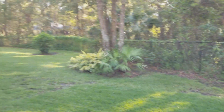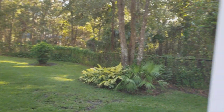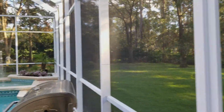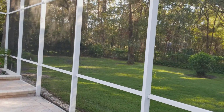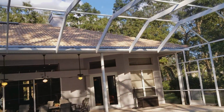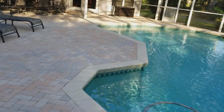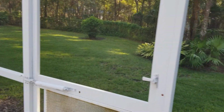Now this property is 0.80 or 0.79. Feels like you should have more than where that's fenced. They may have chosen to block off that much, but the survey may show you may have more depth than what you see here. Wouldn't be surprised, because 0.8 is a pretty good amount of land. And I feel like they're using 0.5, 0.6. I mean, I could be wrong, but I thought you'd get a little more depth with it. This is a really big size lanai. And then even beyond it, you have some yard, so it's pretty adequate.